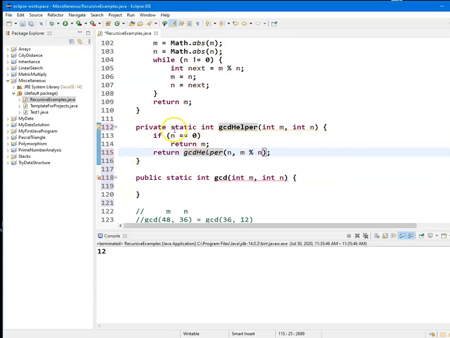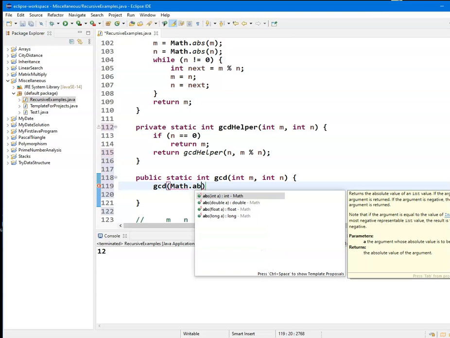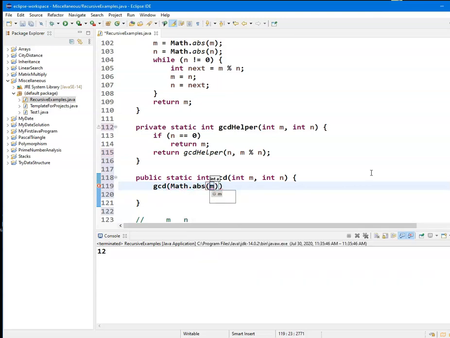The helper function is hidden from the user. The user sees this right here. In order to get this to work properly, I need to sanitize the values before the helper function does its job. So let's call the helper function GCD, and make sure that we use the absolute value of m and pass it the Math.abs value of n.